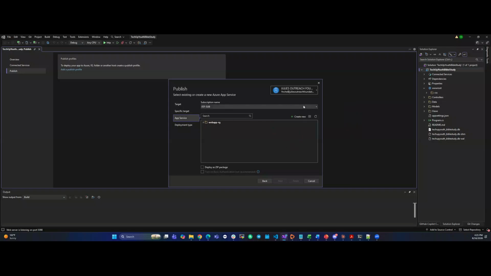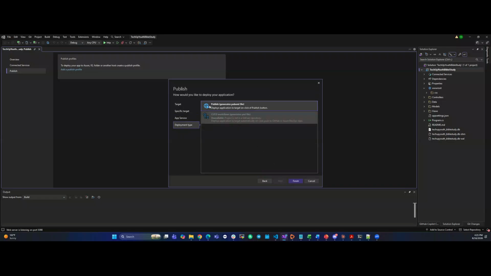When you are successfully connected, you are going to see your web app. You're going to see your resource group where your web app is running inside. We said a resource group is a container of resources. So my web app is actually running inside this resource group. And this is my web app. In this web app, we have a deployment slot. A deployment slot is just like the environment. So I am going to click on my web app and click on next.